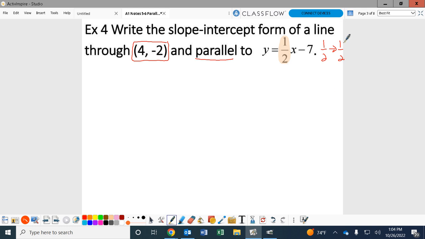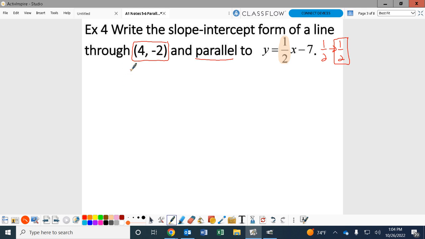So I'm going to use this slope and this point, guys. Do you understand this part of it from here down? This is actually stuff from your last test. If you have a point and a slope, what form are you going to write it in? Point slope form.